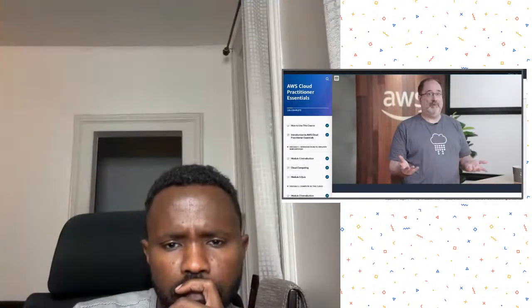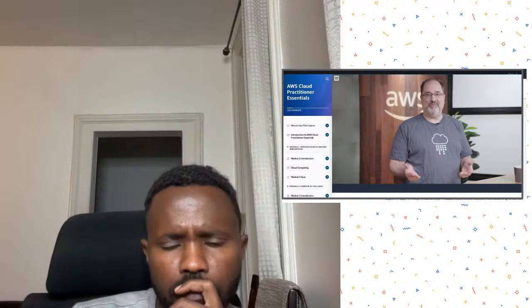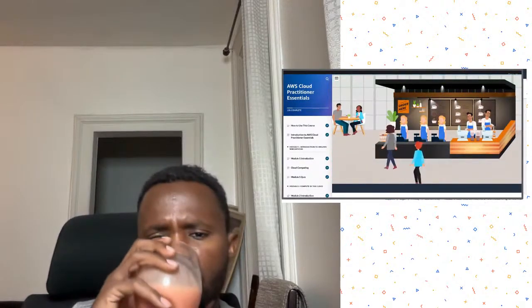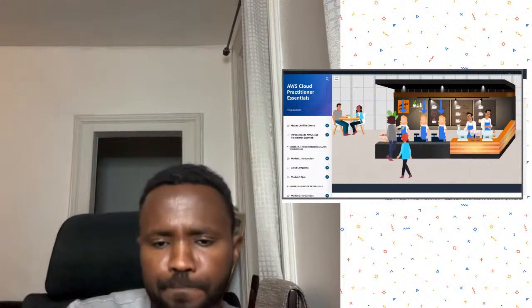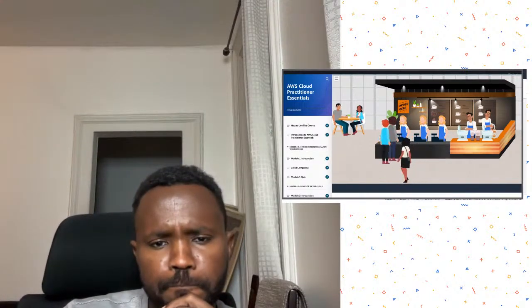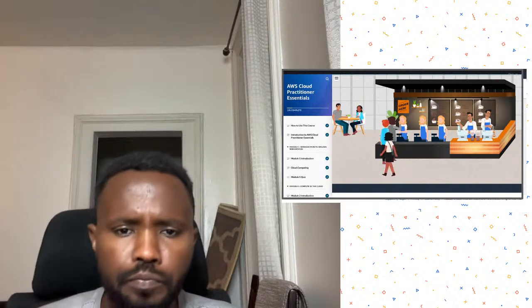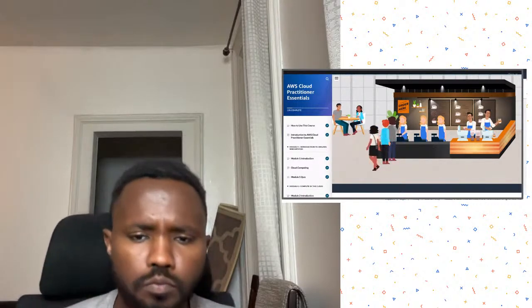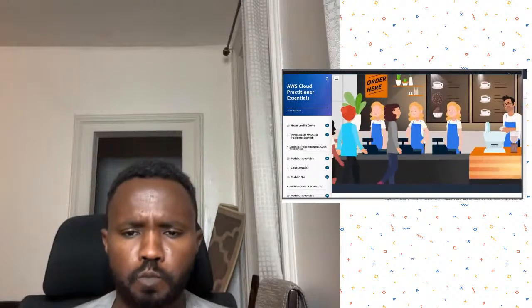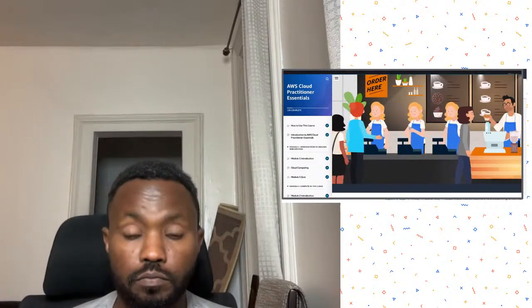So we solved the scaling problem with Amazon EC2 Auto Scaling. But now we've got a bit of a traffic problem, don't we? Let's take a look at the situation. When customers come into the coffee shop, right now they have three options for which cashier to talk to place an order. And oddly enough, most of them are lining up in one line, causing an uneven distribution of customers per line, even though we have other cashiers waiting to take orders, standing around doing nothing.